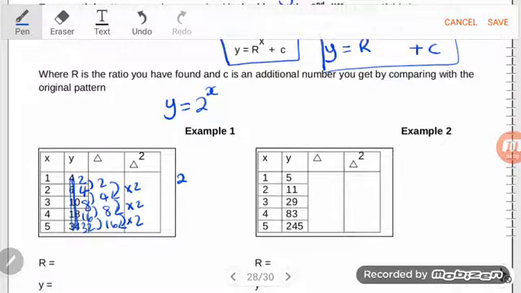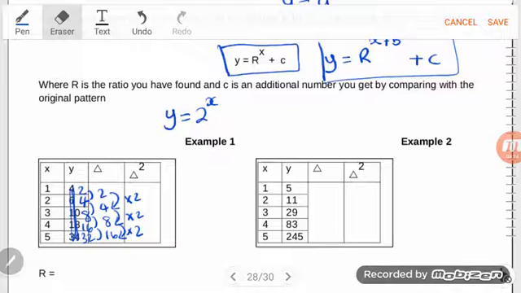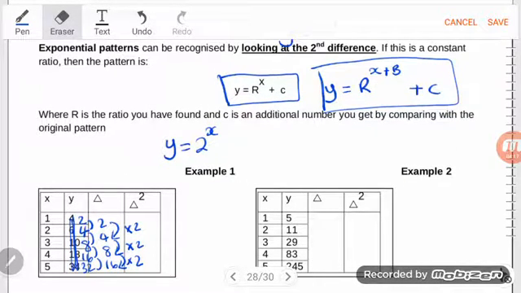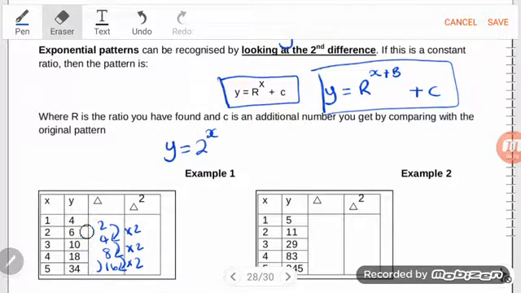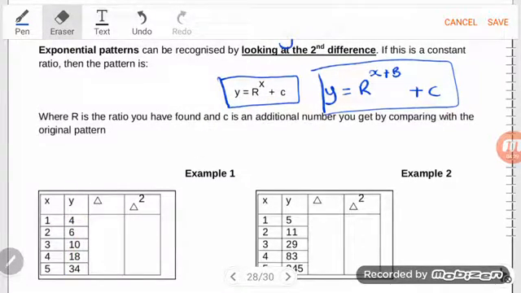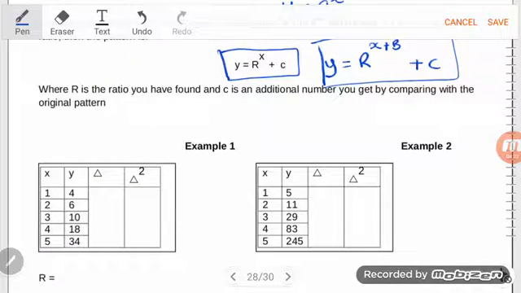Now what if it gets more complicated? Remember, sometimes you could have x plus something or x minus something, and then you could even have a constant term as well. So let's have a look at these numbers underneath what I've just scribbled over. Here we've got 4, 6, 10, 18, 32. 4 to 6 is 2. 6 to 10 is 4.